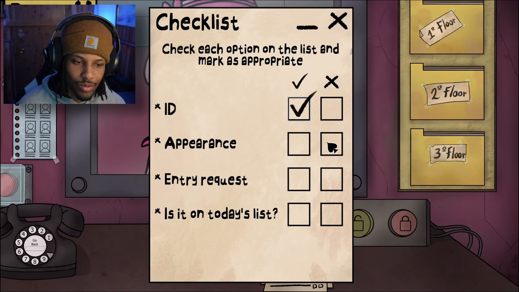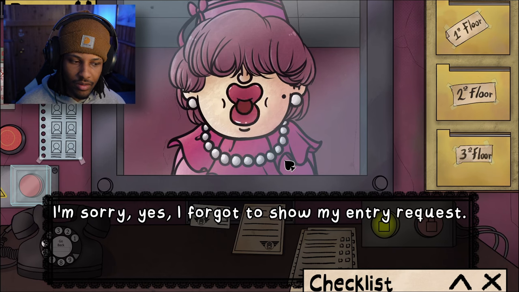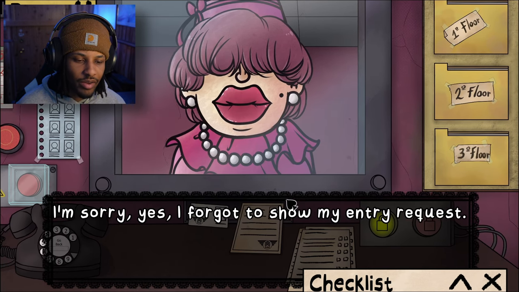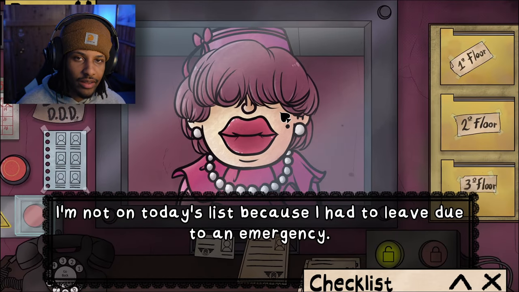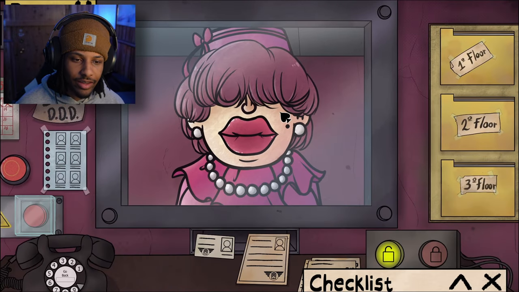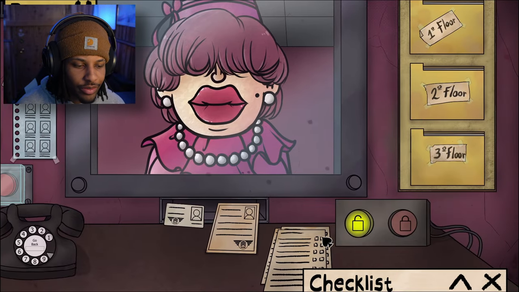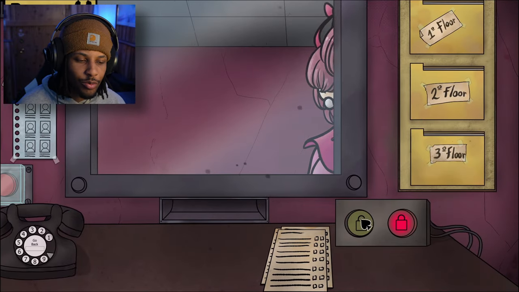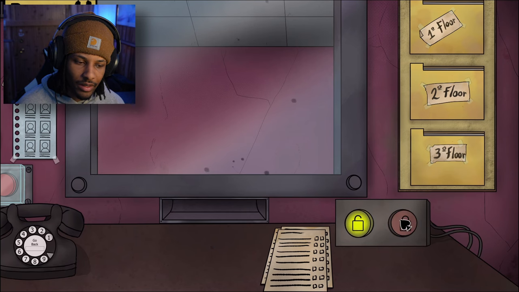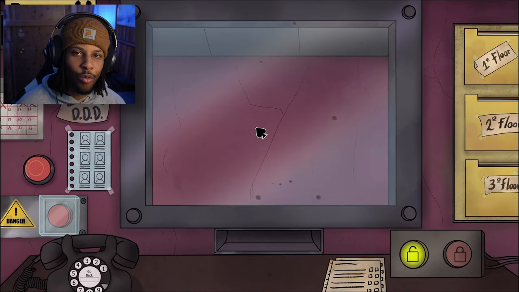Okay, the ID's cool. Appearance is cool. No, no. Roger, Roger, yeah. Whatever, I'm tired of hearing that. Okay, that adds up. I feel inclined to let you in, man, because your husband just came through and he just said an emergency as well. So we're gonna go ahead and skip all the due process and just let you in. It feels good working hard.